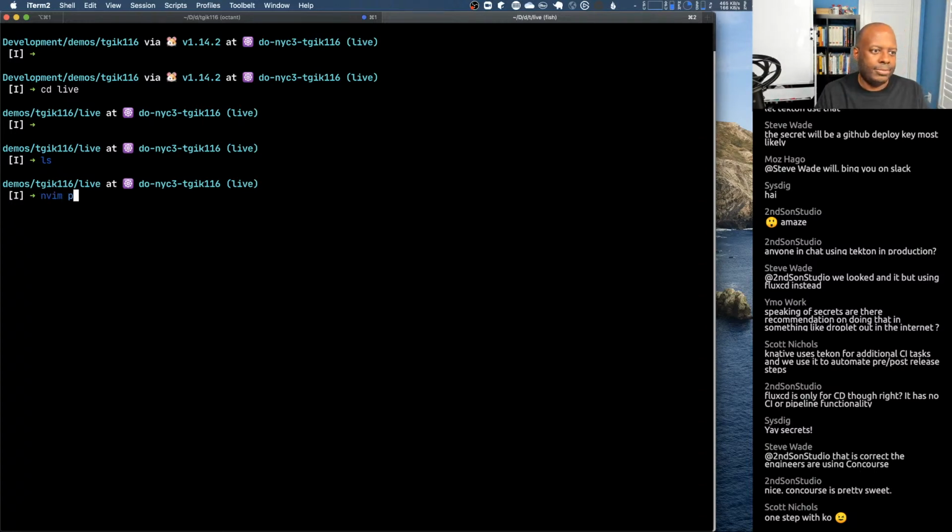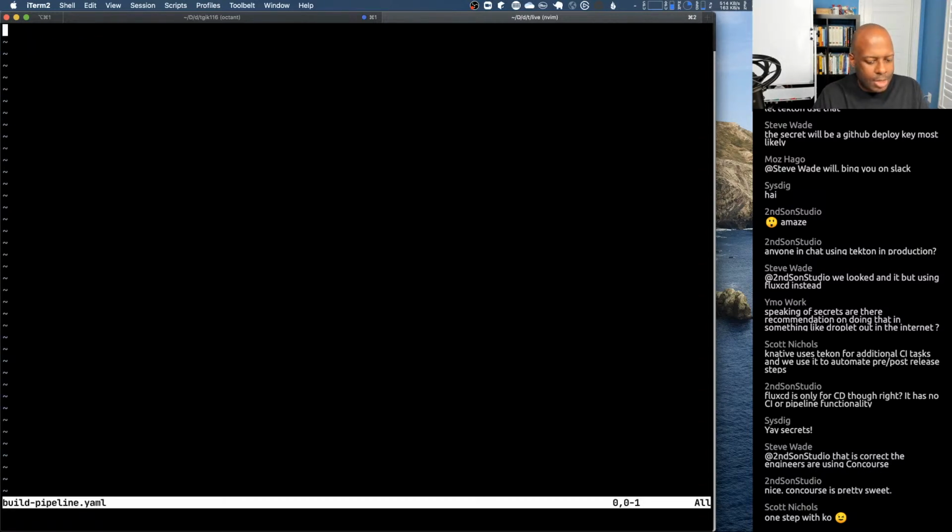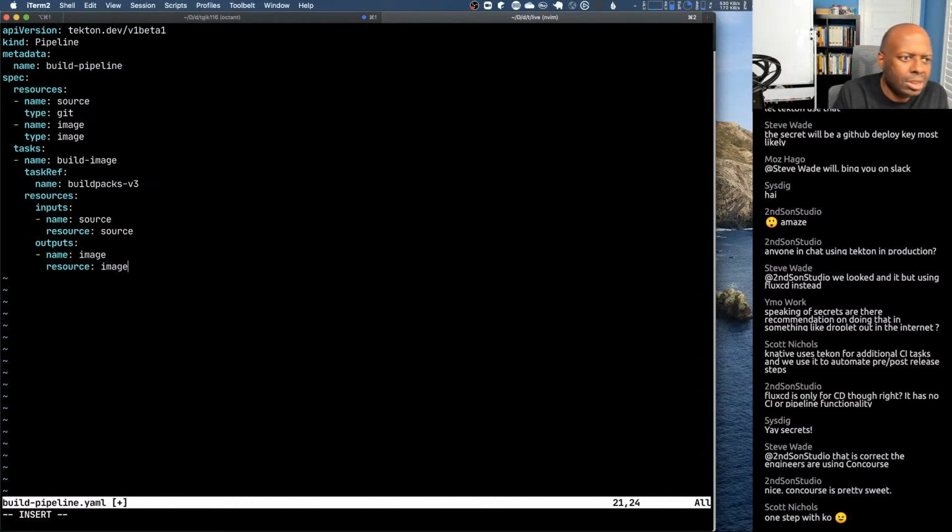The first thing we want to do is create this, we'll just call it build pipeline.yaml. What I'll do is type this in because I am an engineer, but most of my time when I deal with Kubernetes is just wrangling YAML. And like Python, it kind of messes with me sometimes and I mess up the indenting. So I typed them all in just to make sure that I had them. So let me explain to you how this works.